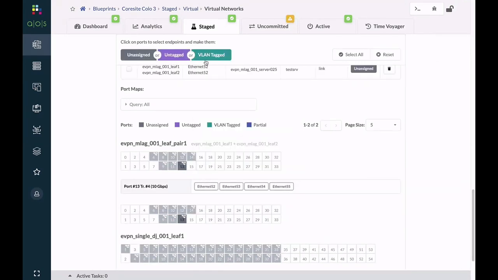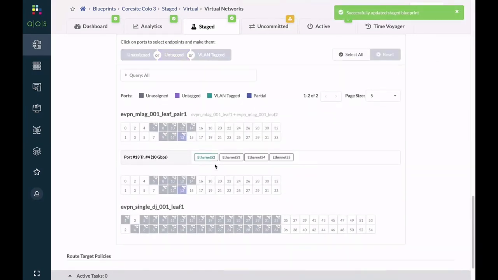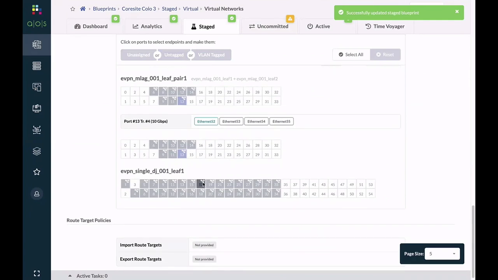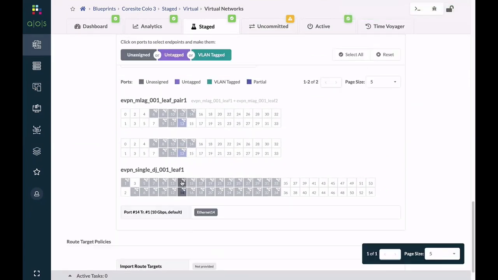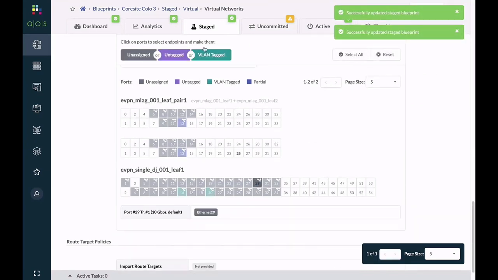I'm just going to make some changes and say, you know what, I don't want them on all of these devices, so it's a delete or a modification depending. And then I want to add it as a VLAN tagged interface on some, you know, just random interfaces that I pick.